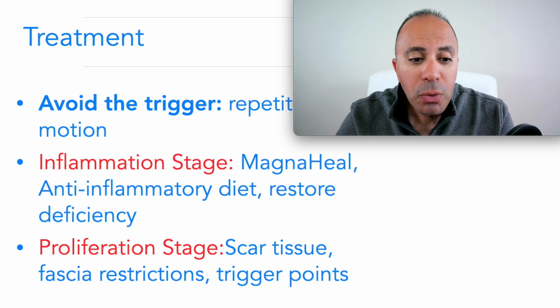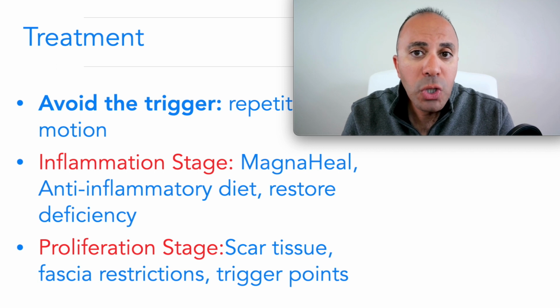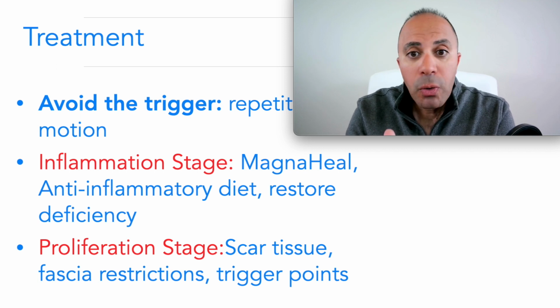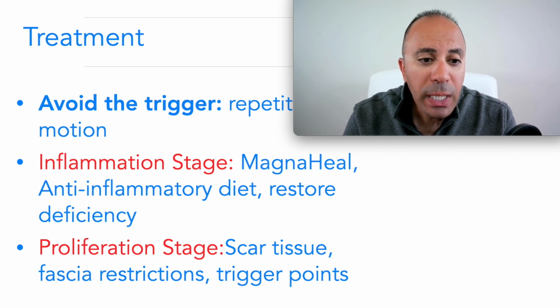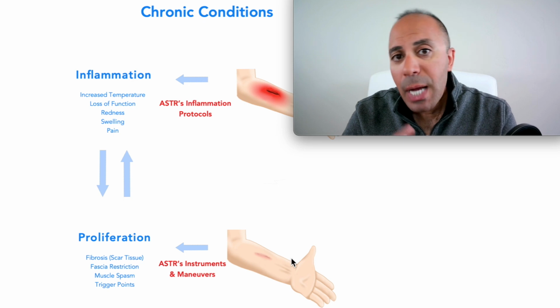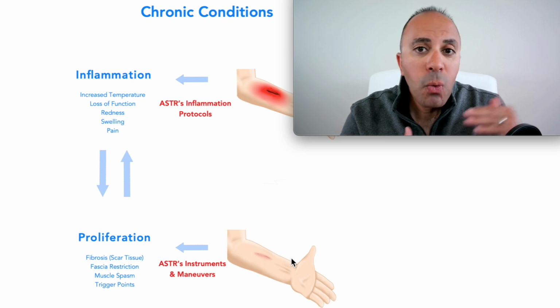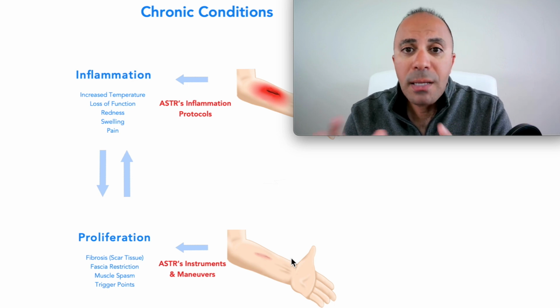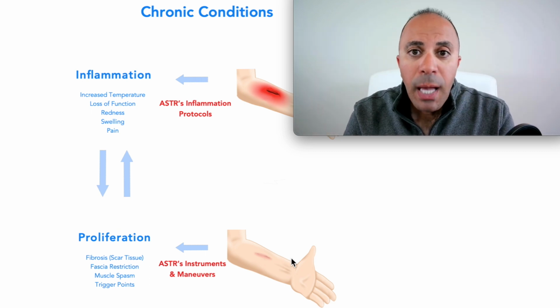To sum it up, what should we do at home? First, you need to avoid the trigger. If you do a lot of repetitive motion that requires using your thumb, your hand, or your wrist, I would avoid those motions. Just give it time to rest. At the same time, we have to work on the inflammation and proliferation stages simultaneously. You cannot pick and choose, saying, okay, I will use MagnaHeal or an anti-inflammatory diet to help decrease the inflammation, and avoid working on the scar tissue and fascia restriction, because that's not really addressing the whole issue that you might experience. And that concludes our video.